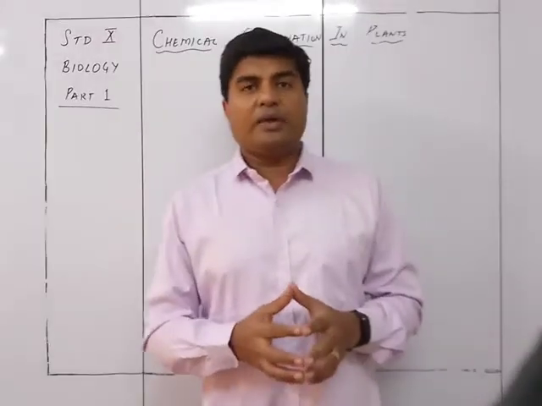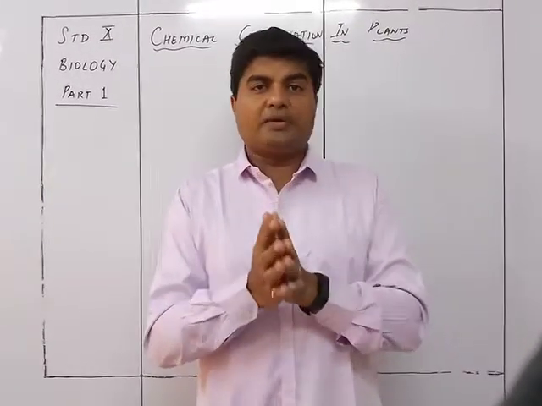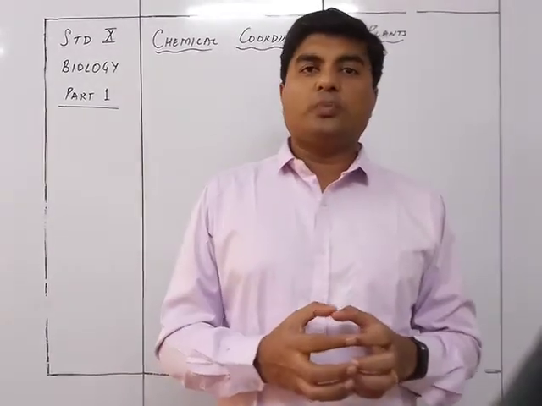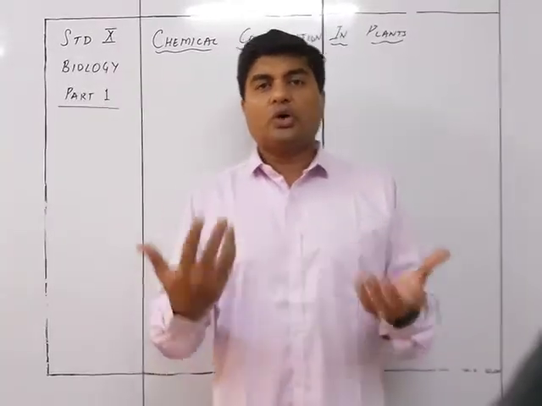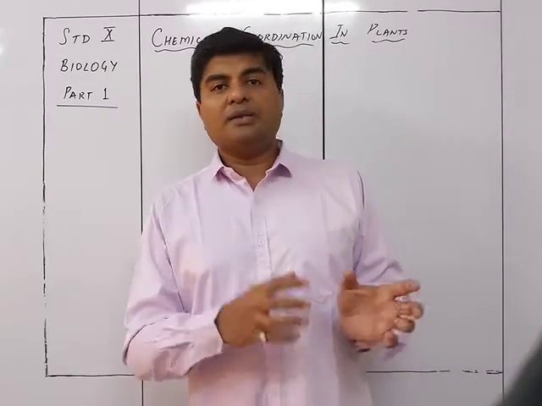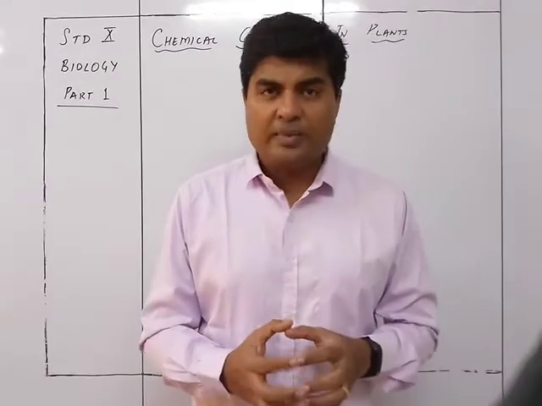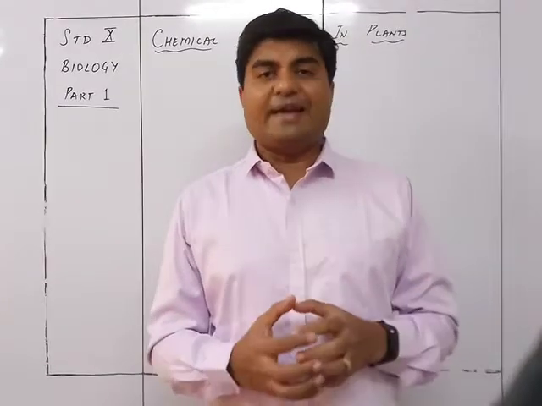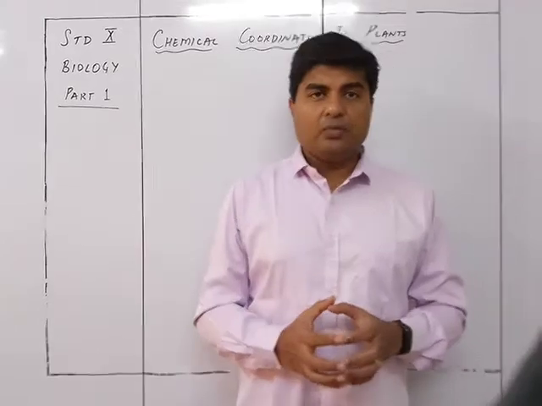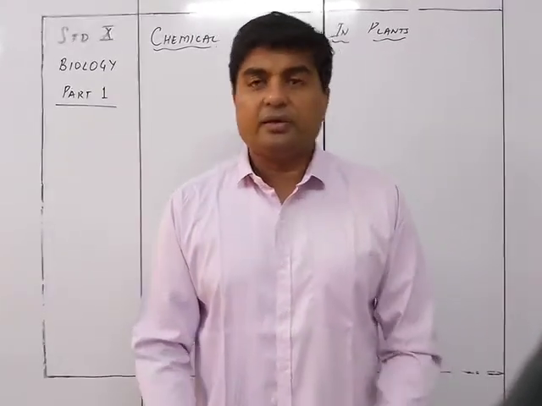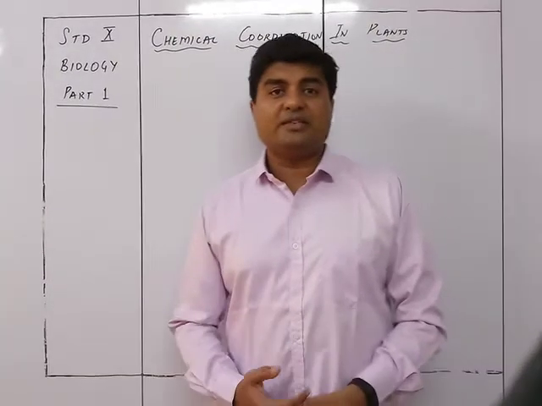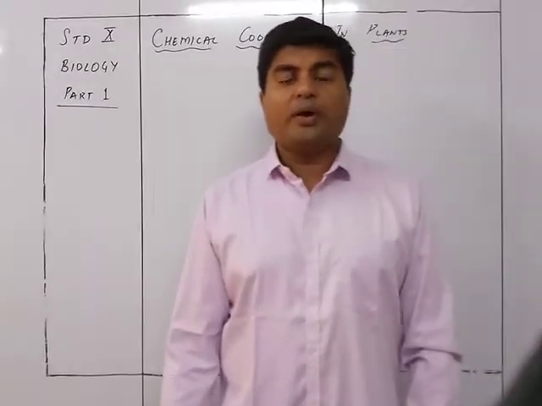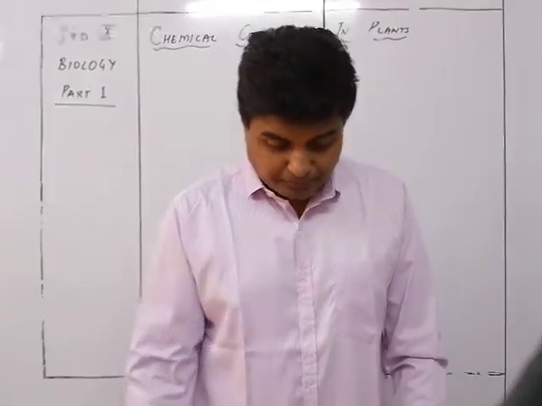In this chapter, we are going to have two sections. This chapter is divided into two parts. One is the part of the different hormones which the plant is going to produce in its body for its growth and development, and the other section is the different kinds of movements that the plant is going to show depending upon the different stimulus which it gets. These are the two parts of the chapter. So that is what is about chemical coordination, or we can say the plant hormones. They are basically plant hormones that we are going to speak about in this particular chapter.